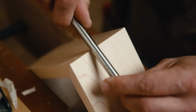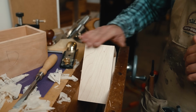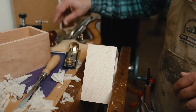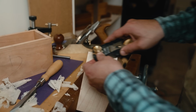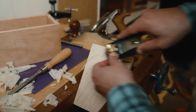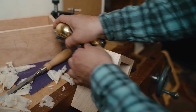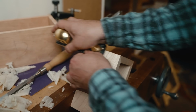And then it's time to clean up your corners. The other thing too is if you have a gap that's really big, you can do glue and sawdust and kind of push it in there, make that corner like the back of your box. But you can see just rolling it over makes a really, really big difference. And then to clean it up, you can use a block plane, but the thing is you don't want to go all the way through because you can get tear out up here. So just count your strokes and go around in a circle like this, and then same thing, you come back the other way. And you get a nice rounded corner.